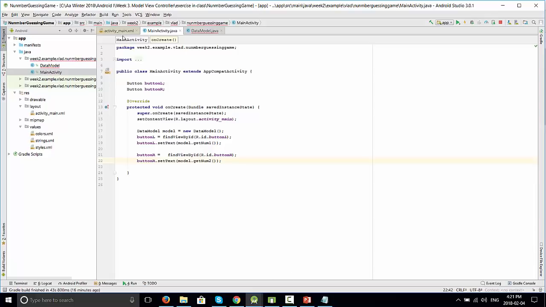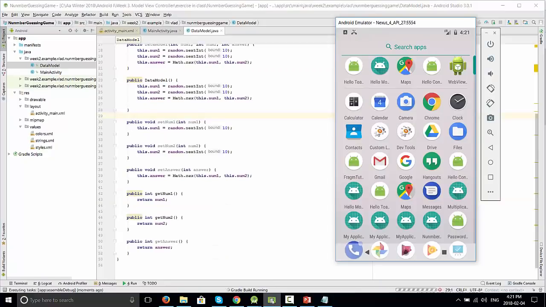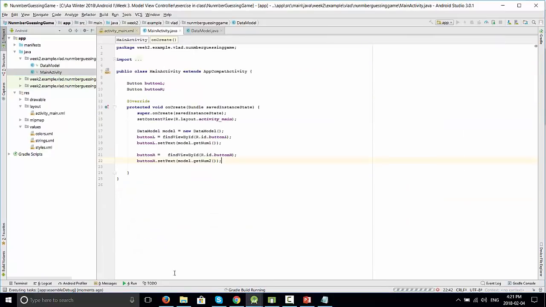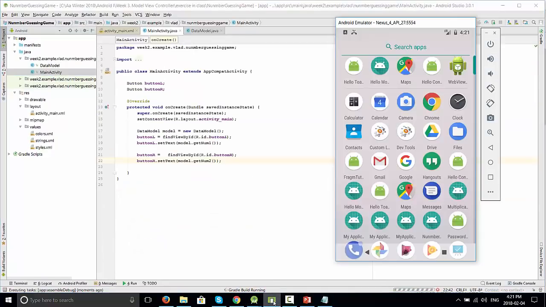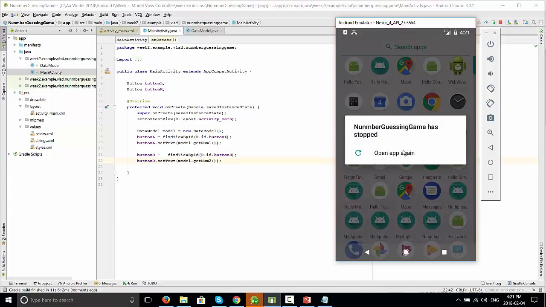Let's run this right now. So first of all, make sure there are no errors here. The application is trying to install and immediately crashes. So the number guessing has stopped.